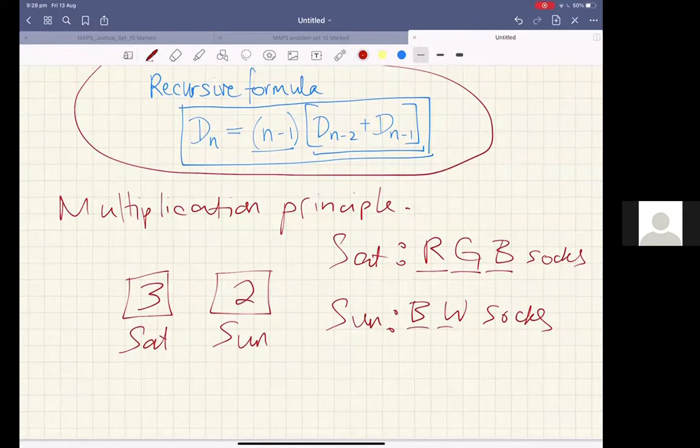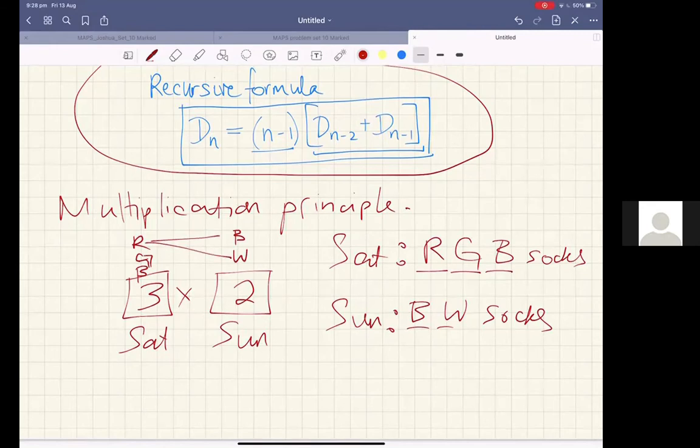And so if the question is, what is the number of combinations of sock wearing that I can have for this weekend, then we multiply the 2. And that's because for each choice of red, green, or blue, I can have either black or white socks for Sunday. So let's say I pick red on Saturday, then I've got black or white on Sunday.